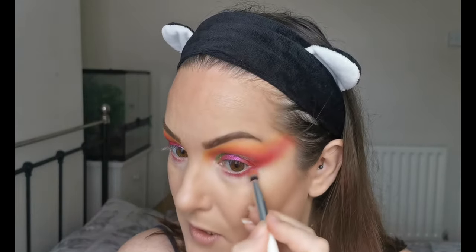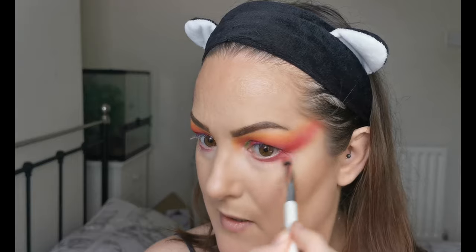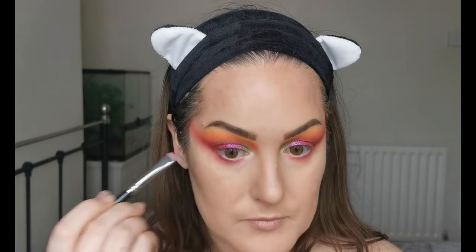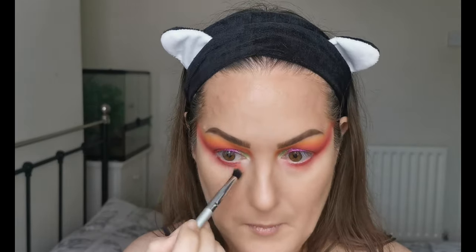And then in with the brush that I used for the orange, Wallflower. No extra product. I'm just going to use that to buff out these edges, just to get a better blend under there. And then in with a little bit more of that red. I just want that lash line just that bit deeper, just to connect it to the top there. And lastly, in with the brush that I used for the yellow, just to give the edges a little bit more of a smudged-out look. I am liking how this is looking so far, so I'm going to nip off, finish my face, and then come back to show you the final look.